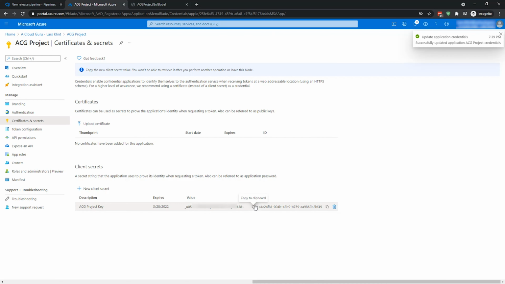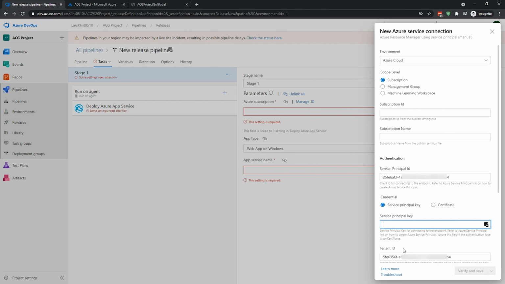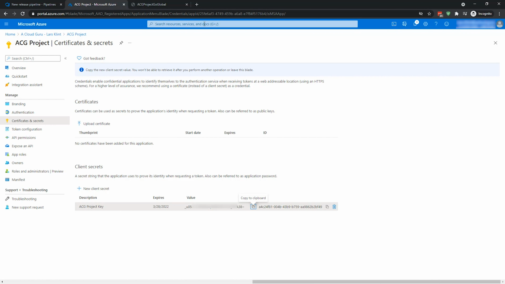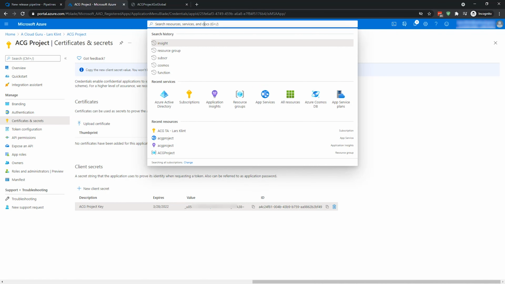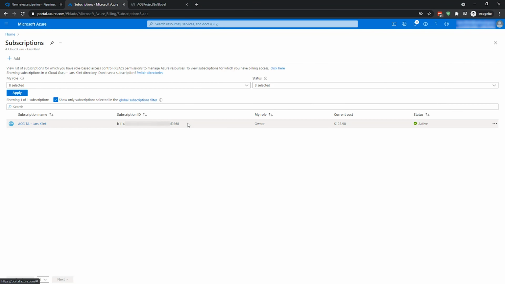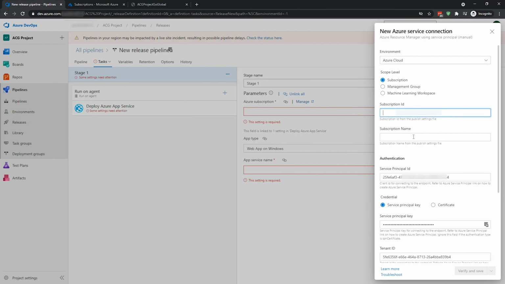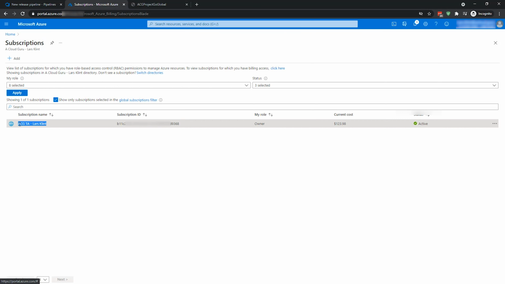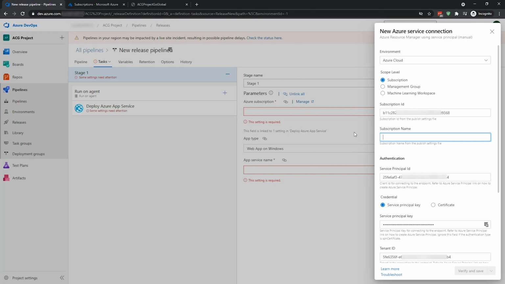And this key, you can only copy it now. You can only see it as it's created. Once you leave this screen, you cannot go back and get it again. So make sure you copy it. Then we need the subscription ID and name, and that's just back on the subscriptions. Go via the search or however you find your subscription in Azure, and that's the subscription ID there, and then the name as well. Not sure why you need to put the name in since you already got the ID, but anyway, extra check.